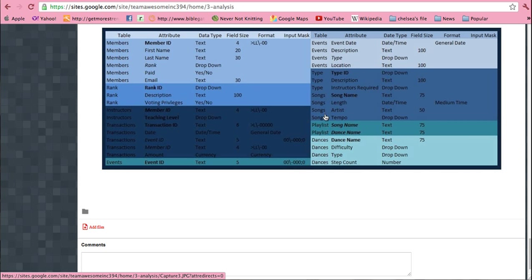Next, we have the songs table. The song name will be the primary key and will include length, artist, and tempo. So you know if it's fast or slow. It'll be a drop-down option so that we can keep consistency. Next, we have playlist, which is affected by the songs and the dances. So it'll pull song name and dance name from their respective tables to create a playlist, and that way we can generate an actual playlist for each event and hand it to the DJ.